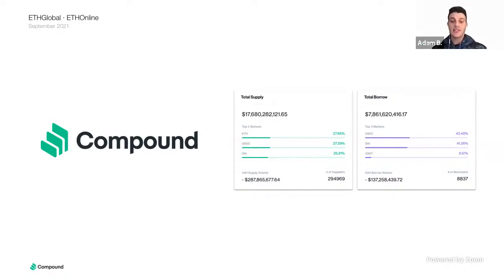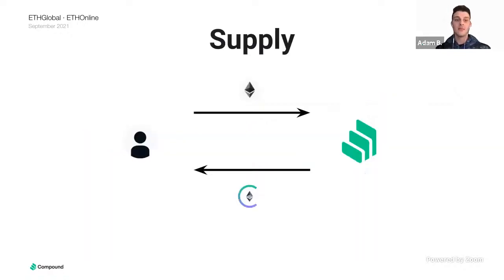And also businesses that hold funds for a period of time use the protocol to supply and earn interest instead of letting those assets sit idle. So I'll give you an example of supplying. Let's say you use one of the many interfaces for Compound, or you write your code to supply directly. You can supply an asset like Ether and you get C tokens in return. So you would get cEther if you supplied Ether.